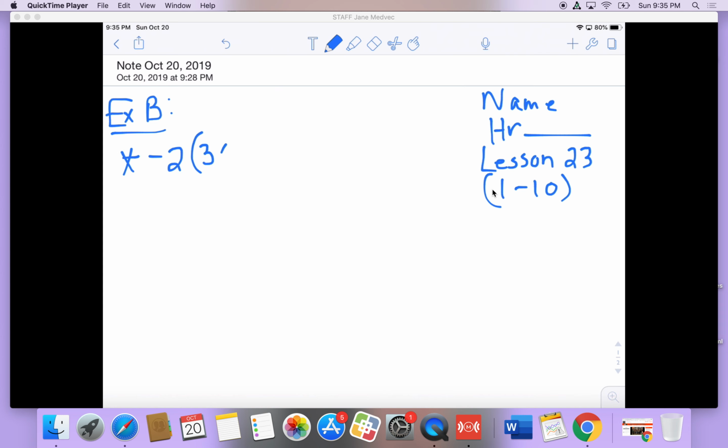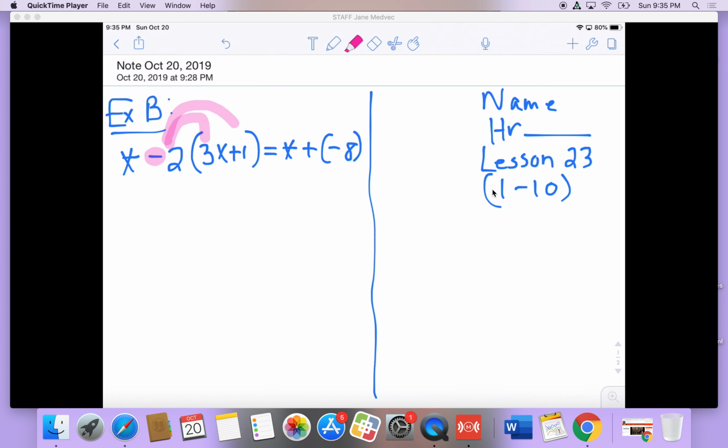So first of all, one of the things that's going to be kind of different is this sign right here. Students get confused on whether that is a minus 2 or a negative 2. And my answer is yes, it's both. It kind of depends on how you look at it. But the problem is when we try to do the distributive property and distribute this, that negative plays a role and it becomes really confusing for students.